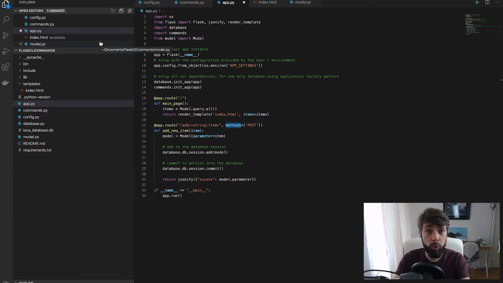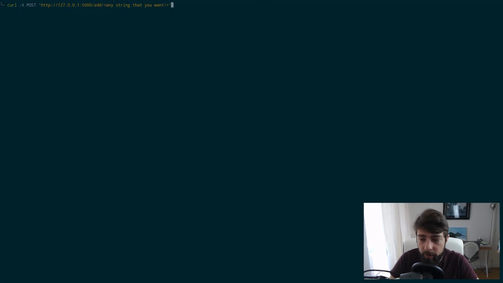Curl is just a tool that is inside your shell. As far as I know, maybe even in Windows it is there. Not 100% sure, but in Linux environments it is always there. With it I can make requests: get, post, patch, anything else. So let's do this. Okay, so here you are. We have our curl command.